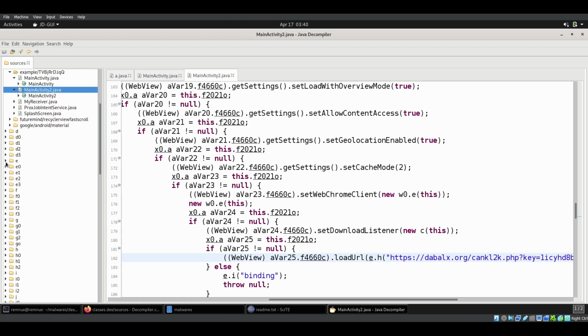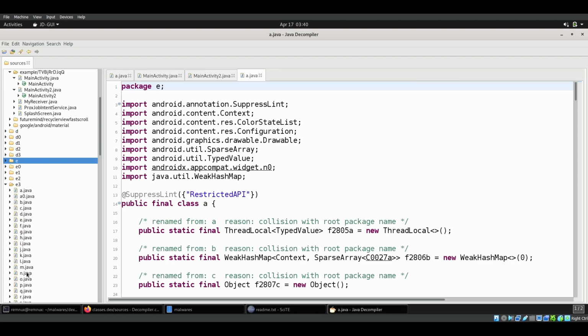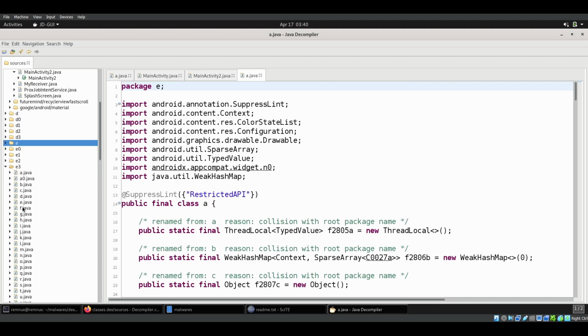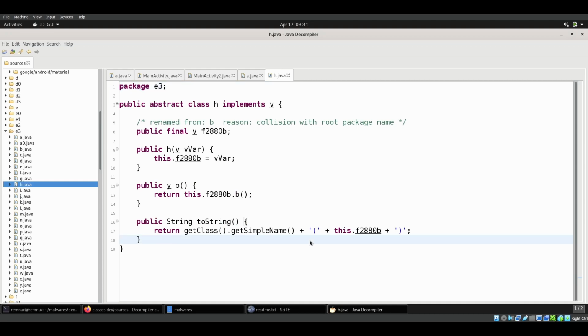In the e package we only have e.a, maybe h, e1, e2, e3. So the e.h.java file just gets a setup function. It looks like just a setup function for this thing.